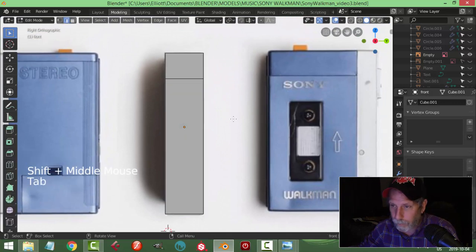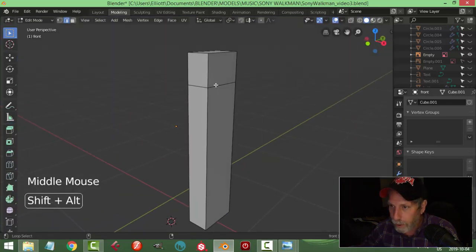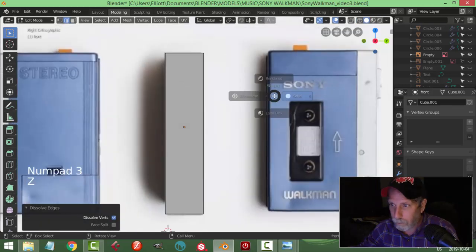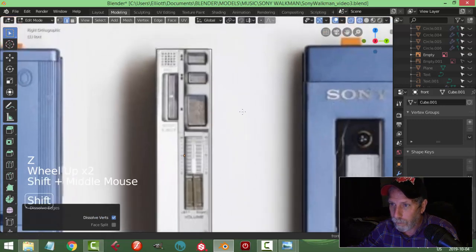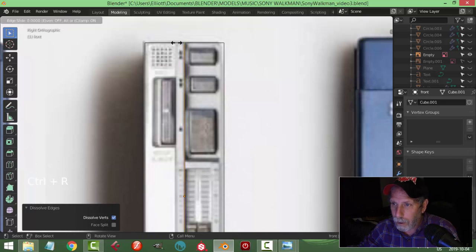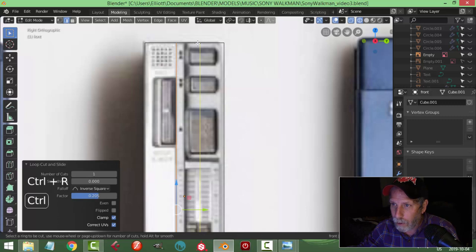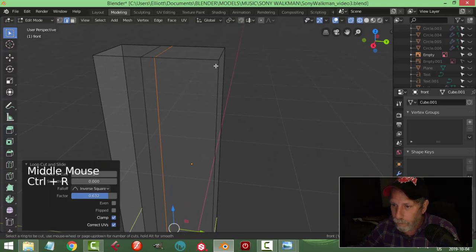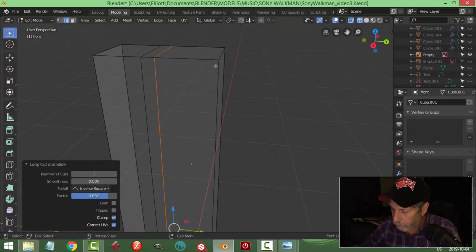Let's go into it. And I want to get rid of this edge here. Start setting up some edge loops here. So there's a piece down the middle, and again it's roughly going to follow this. There it is down there. Okay.